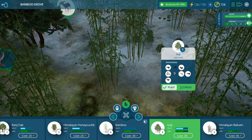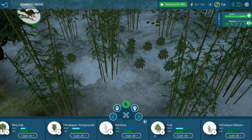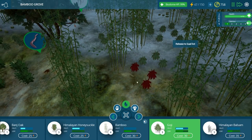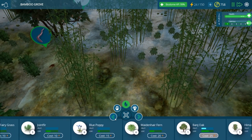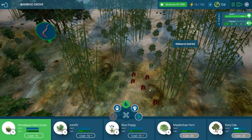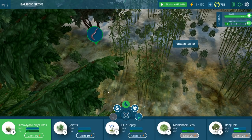Adding in a higher diversity of animals will hopefully also generate more Taito coins from this area. Lots and lots of goji berries all over the place for these little ones. And speaking of bamboo — we can try getting the red pandas placed down in just a moment. Let's add blue poppies, joint fur, and maybe a little bit more fairy grass scattered here and there, because there are lots of things that will eat the fairy grass.